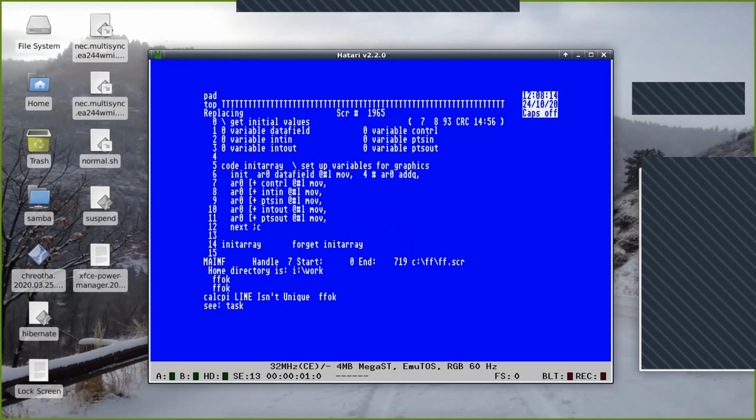Set up a bunch of variables, initialize them, and then another classic Forth trick: you go ahead and initialize it, and then you forget your initializer to save space in the dictionary. Well, not really necessary. I've got 900 kilobytes of memory available. For those of you who think that 4 megabytes isn't enough memory.